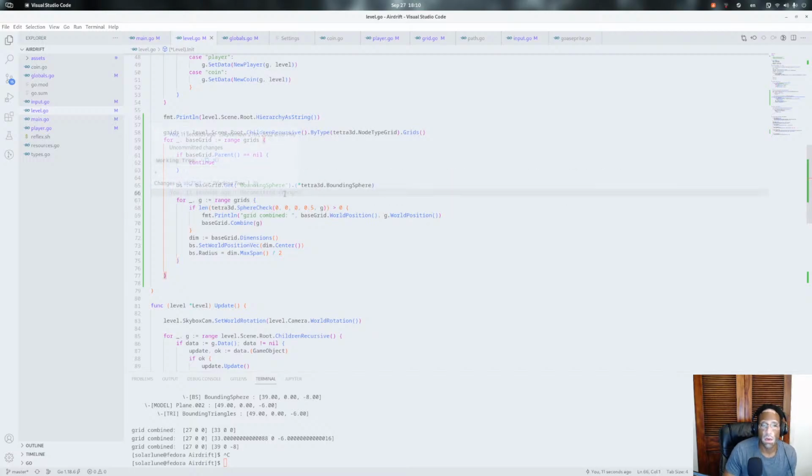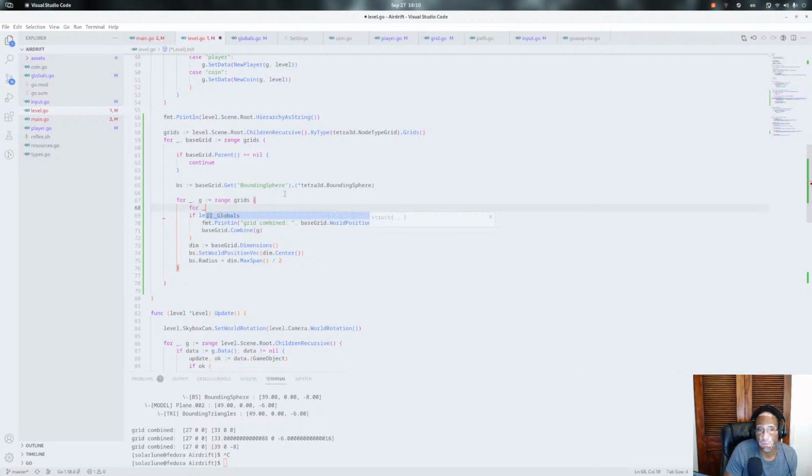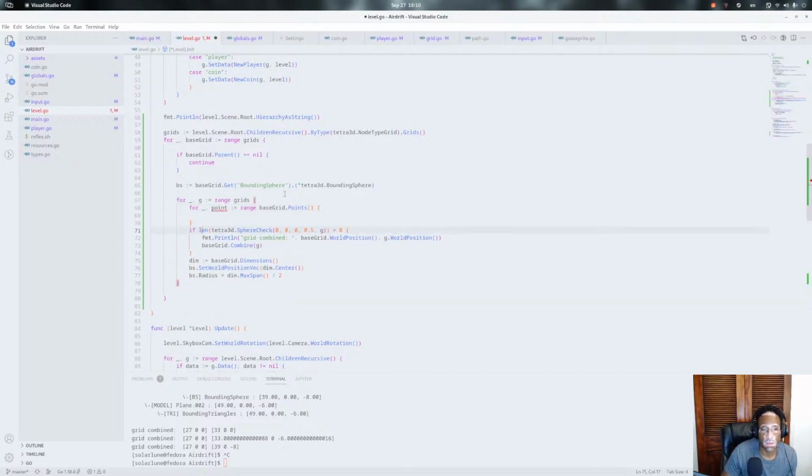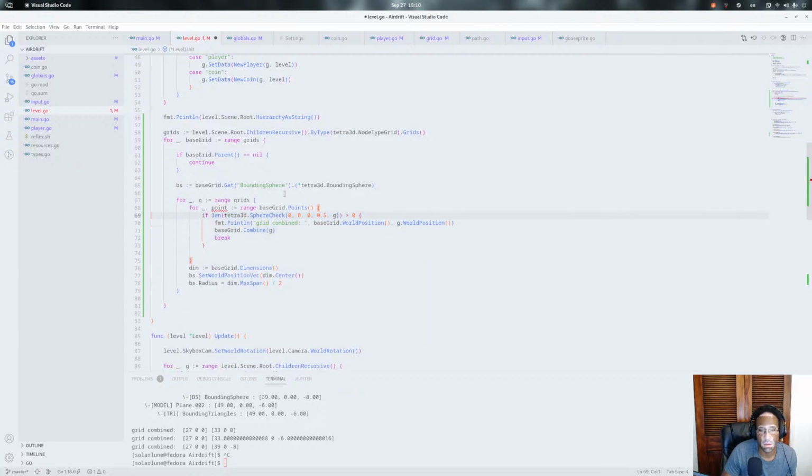Stop. What we want to do is say for point range base grid dot points. Okay, so we want to do that. Vector version of this, we use point world position.